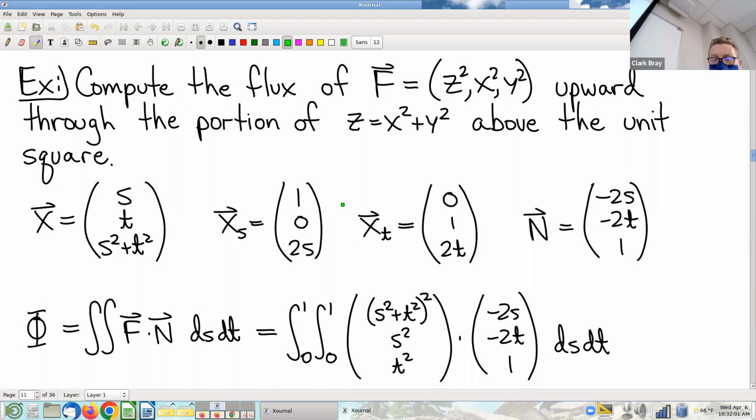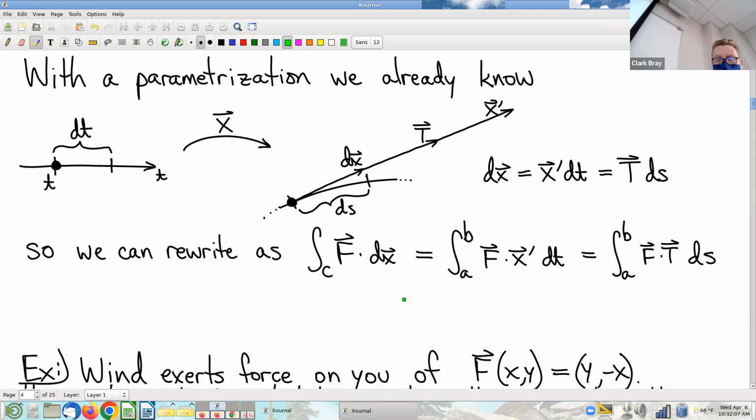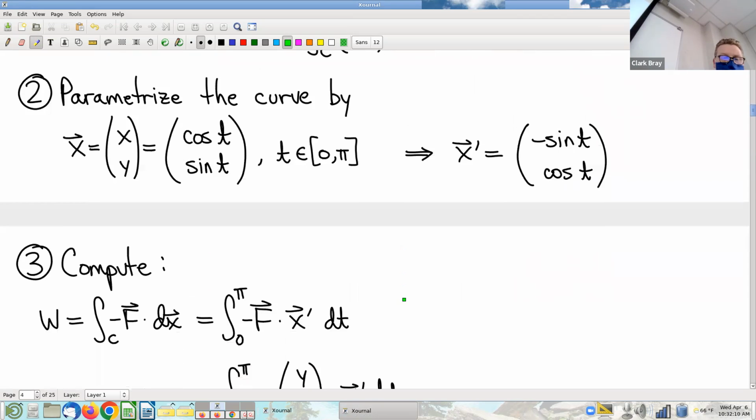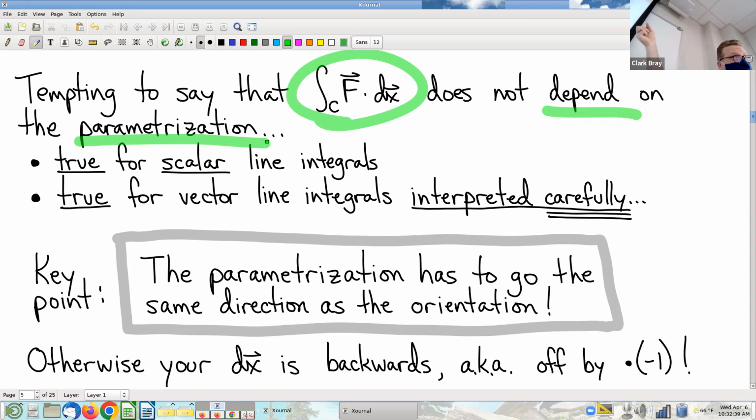So let's see here. Let me go back real quick over to our business with vector line integrals. We did an example, not unlike the example we just did. And then we considered this question, right? Does the value of what I'm computing depend on the parameterization? And it's pretty tempting to say that it shouldn't. Well, of course it shouldn't. You're computing something physical. The parameterization is an arbitrary choice that you're making just to get your hands on to compute what is and should be itself independently a well-defined thing, right? So how you parameterize shouldn't make any difference.